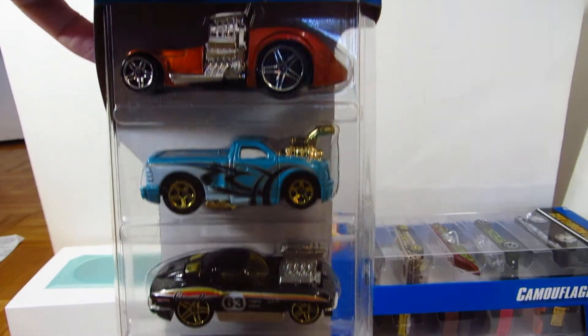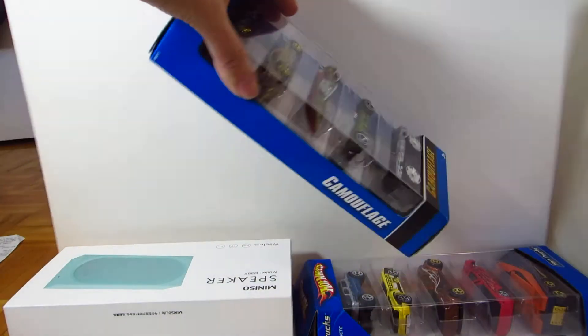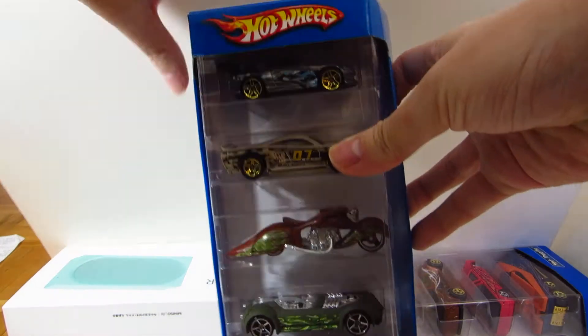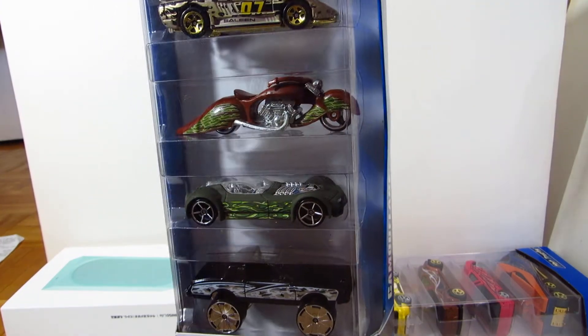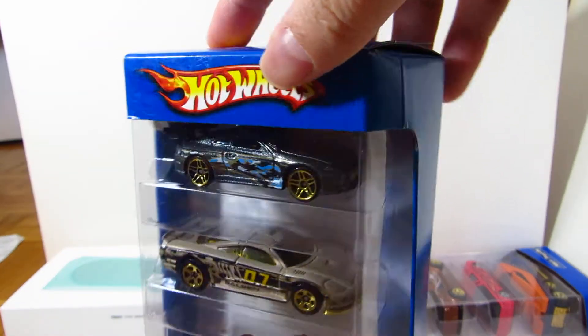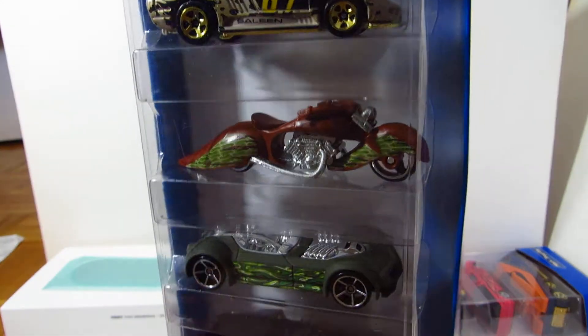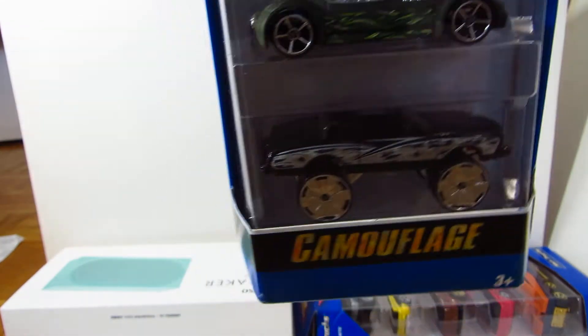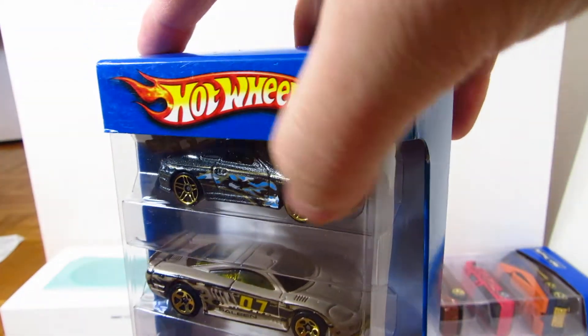Some pretty funky cars. And then I got this one — this is the Hot Wheels Camouflage 5 Pack. It's got this S15 right here, this Alien S7, this bike that I don't care about, Ballistic, and this crazy dogs vehicle. Yeah, the S15 is really what people are after.